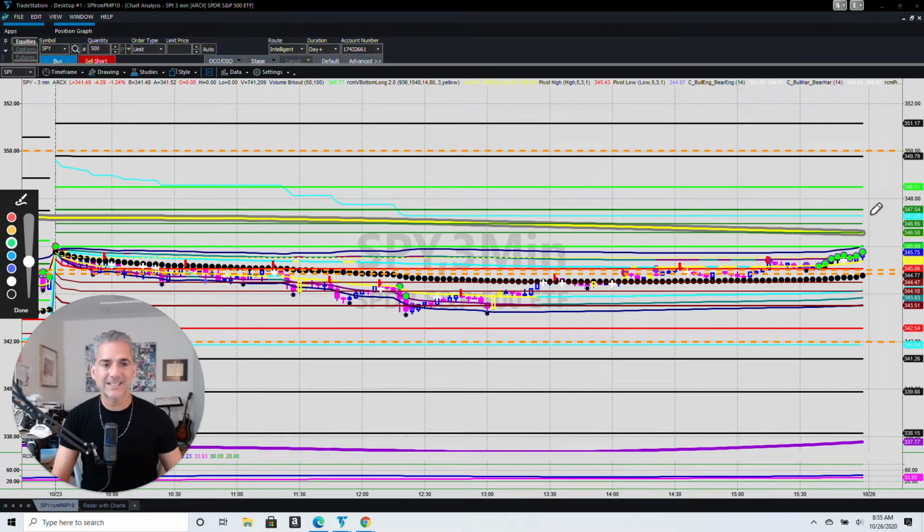Now, if it extends up to the average true range high of the day, we book a profit. If it extends up to a key moving average, like this yellow line right here, then I would have booked some profit right there. If it doesn't extend to those things, then I just leave it alone all day, and then somewhere in the last 15 minutes, I decide to make a trade. If it's too far away from the VWAP, I'll probably just cut the position out, probably right in here, because it is a 50-50 chance it'll drop to the VWAP at the close. So I usually just book a profit.